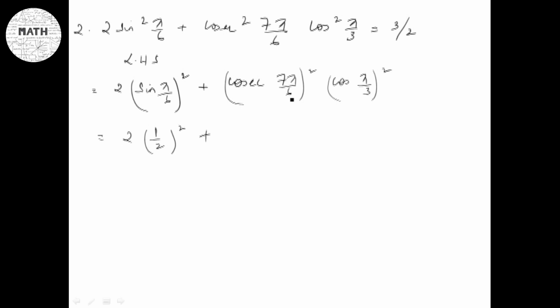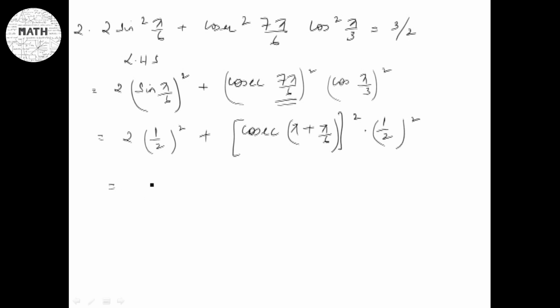7 pi by 6 happens to be a very big number. If we convert it, 7 times 30 is 210. So cosec 210, I don't know. So whenever you get a bigger term like this, always simplify it into a simpler term. So can I write 7 pi by 6 as pi plus pi by 6? Why? Because 6 into pi is 6 pi, and 6 pi plus pi is how much? 7 pi. Alright, so the whole thing square, and similarly cos pi by 3 is how much? 1 by 2, the whole thing square again.